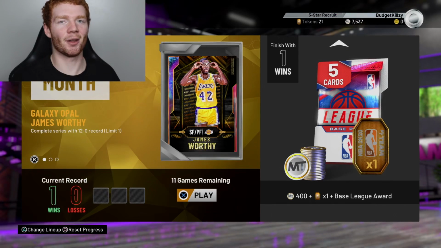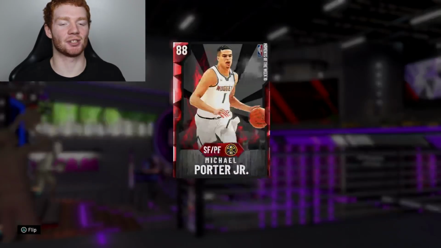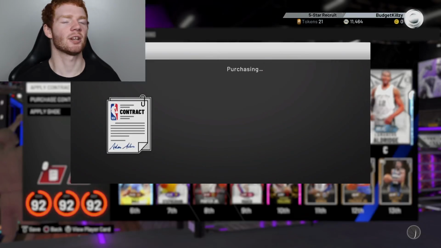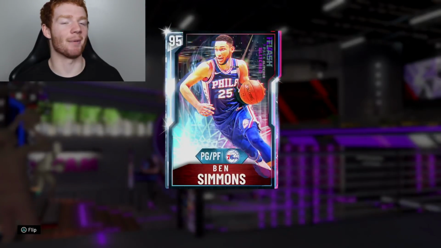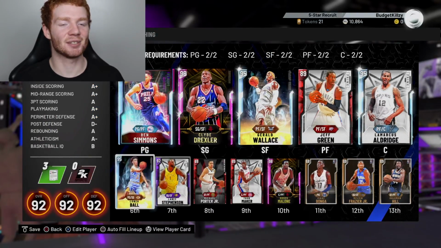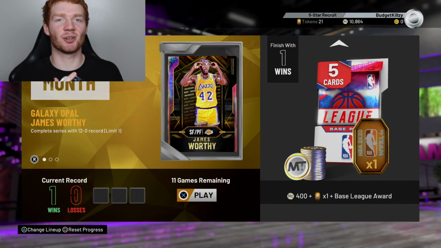So there we go. We got that dub. Also, our Alex Caruso sold. And I think if there's one position I wanted to change, it would be Michael Porter Jr. But as for now, we're just going to stick with him. Just going to pay for contracts for Clyde Drexler. And I was very happy with that first game, especially Ben Simmons' debut. The team looks so much better, and I think you guys could tell that by the score. So now there's not really much else to say. I want to get back to where we were and be 2-0, so hopefully we can get another win. Without further ado, let's get into it.